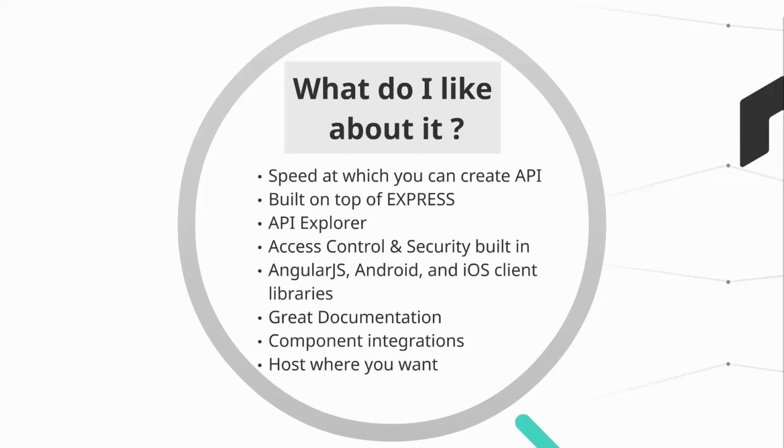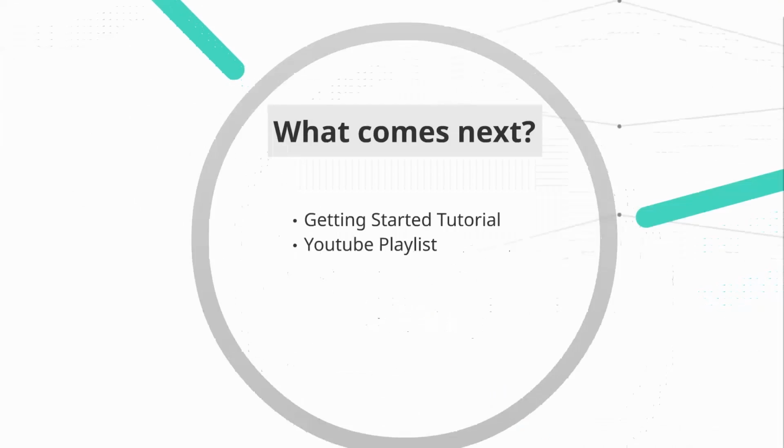Another benefit is also that you can host it where you want. If you want to use Amazon AWS, you can do so. If you want to use Google, you can do so. If you want to use your own dedicated server, you could do that as well. The fact that Loopback is so flexible in terms of creating an API that fits you is astonishing. It allows you to do so at an incredible pace as well as in an awesome manner.